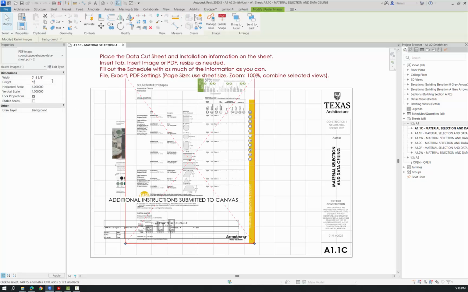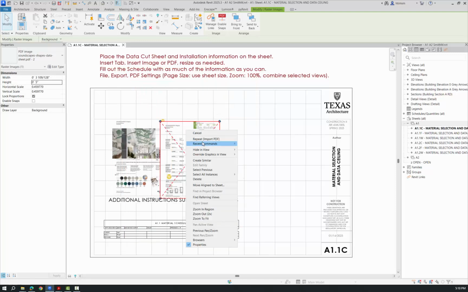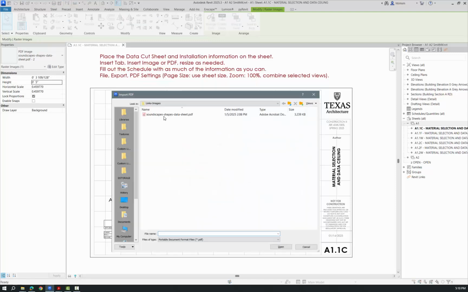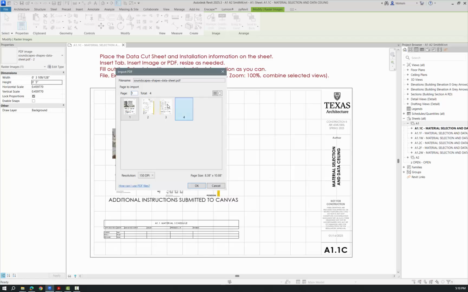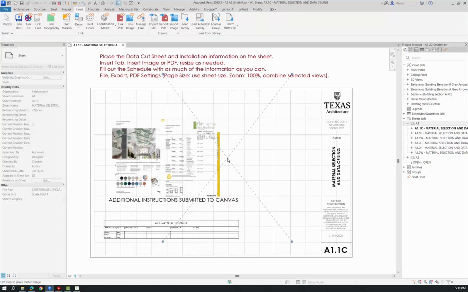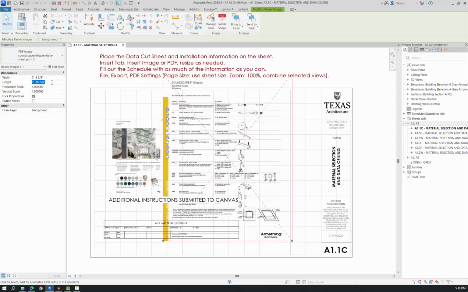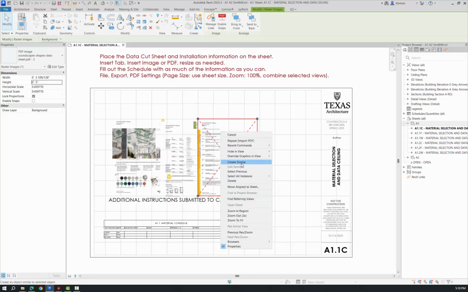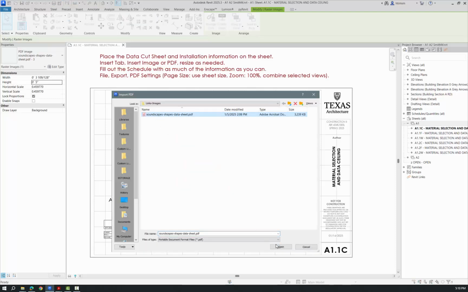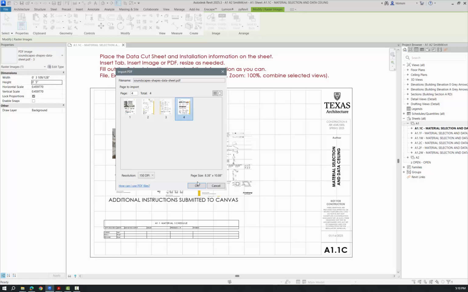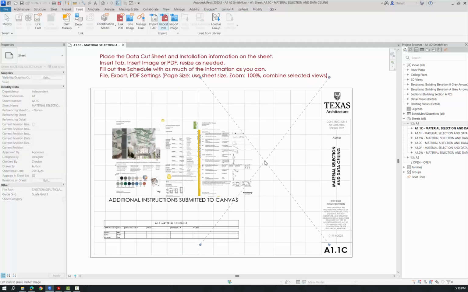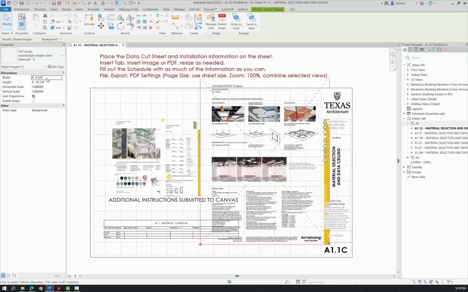And just repeat the process, right? So it shouldn't take very long to get your sheets in, and right clicking saves you a few clicks up at the top, so it's quicker. And you notice that I'm not really caring where they are, I'm just getting them in here, right? And get those 4 sheets. Okay. And 5 inches.